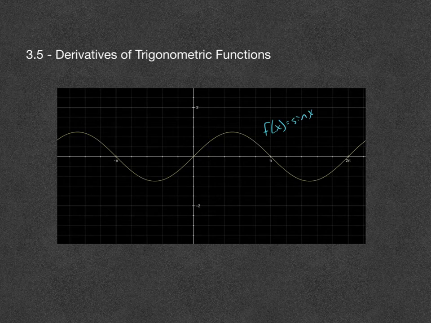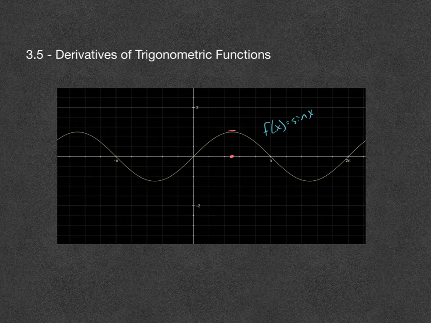We're going to basically plot the derivatives, the slopes of the tangent lines at various points on the same grid, and then maybe you'll recognize what that derivative looks like, or you'll just listen to me tell you. All right, and I'm going to start right here at pi over 2. The slope right there at 90 degrees or pi over 2 radians is horizontal. There's a horizontal tangent line there, and the slope is 0. So I'm plotting the slope at that point.